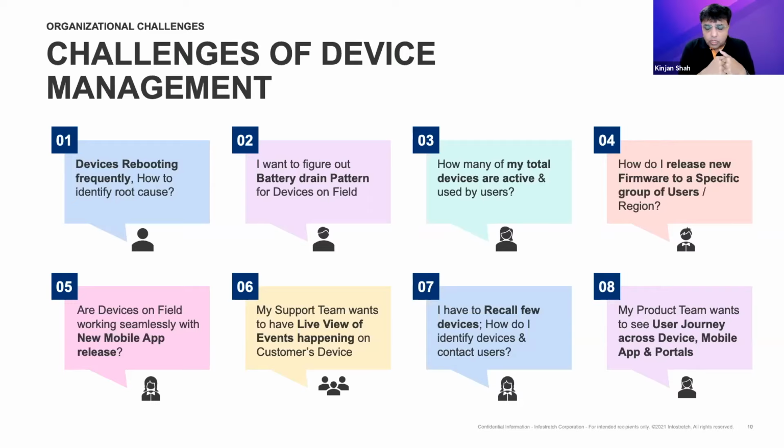We have new firmwares that we want to release on the device, or we have new mobile applications that we want to release. How can I release it to a specific user group? Or, I would say, nowadays test in production is a very common concept, right? How can we bring that test in production concept to the IoT devices? So we are addressing that as another area. I have a new app release, and it's the same thing: I have a new application release, and whether that application will work seamlessly with my different device firmwares that are already on the ground.